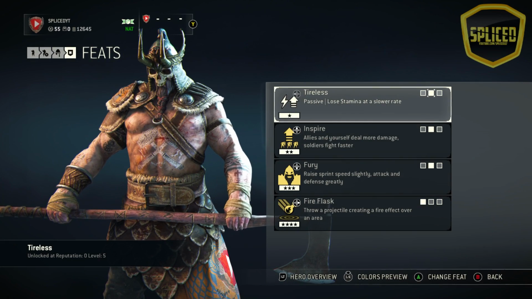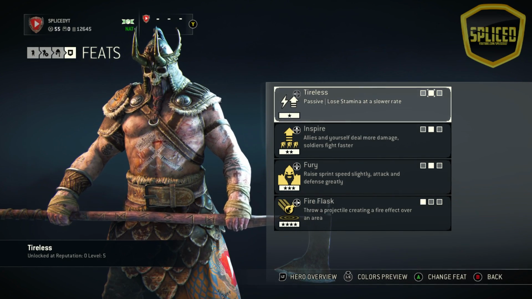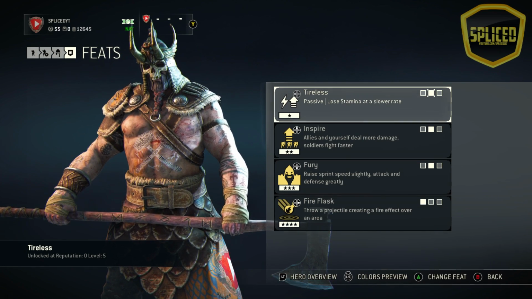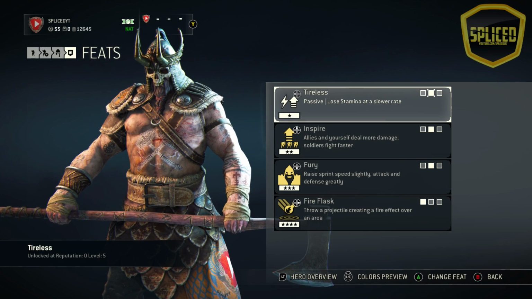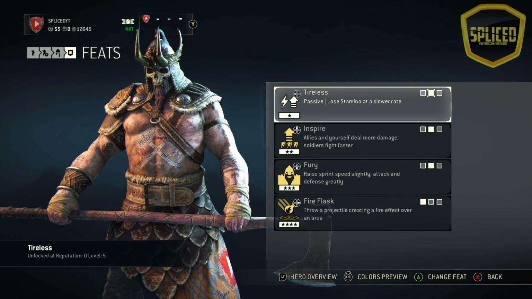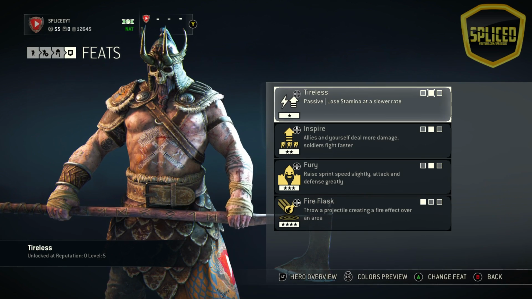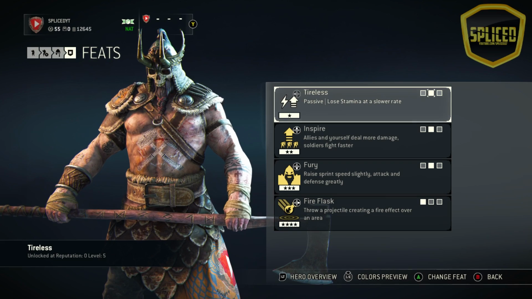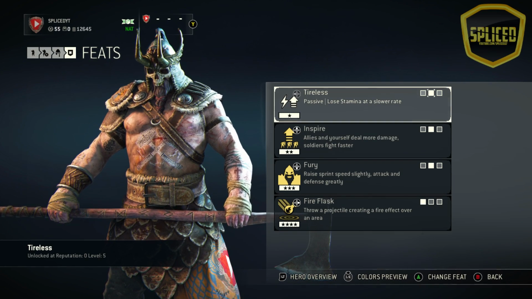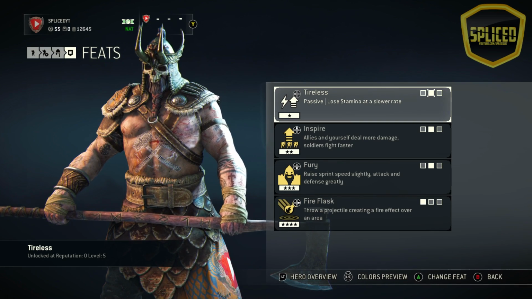Moving on to the Raider, we have Tireless Feat. This is a passive feat where you lose stamina at a slower rate, and it's pretty straightforward. All your abilities have a stamina cost reduction on top of the gear stat that gives you stamina cost reduction as well. So you can actually make your zone attacks take a lot less stamina out of your character, which is very useful because this guy has a lot of mix-ups that have to deal with the zone attack in it.